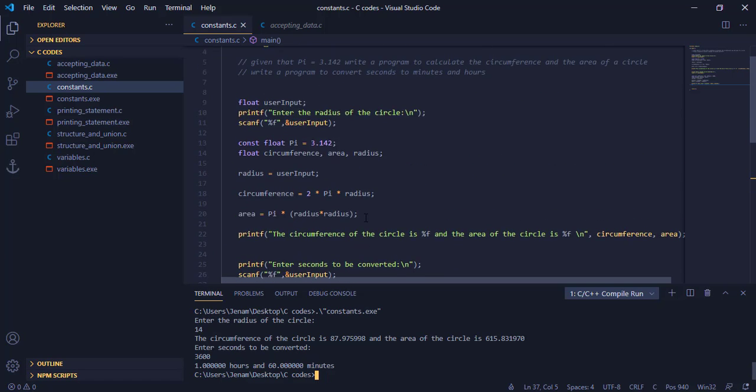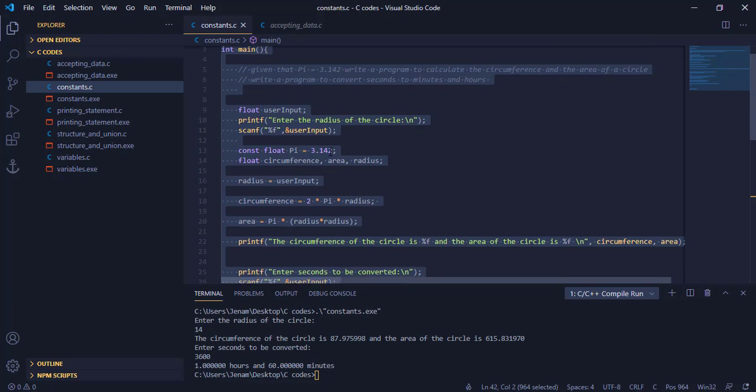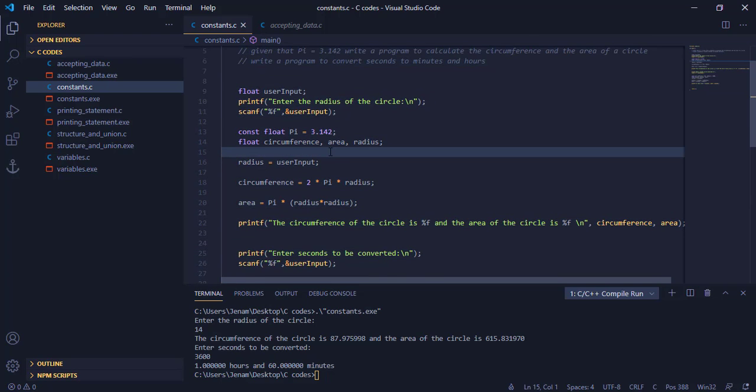Let me go over the code one more time. Constants. To declare a constant, you have to start with the const keyword, then the type and the name of the variable, and then you assign a value to it. As soon as you declare a constant, you should initiate it with a value. If you don't give it a value, then it will generate an error, because the constant has no use, and you can't assign a value to it later in the code, so the variable you created is useless.